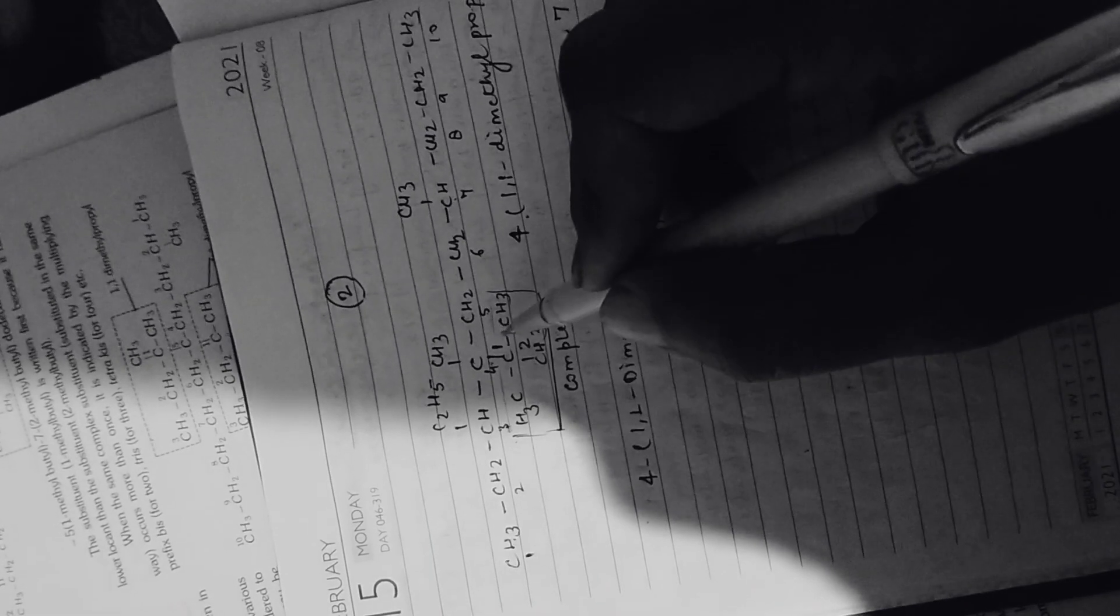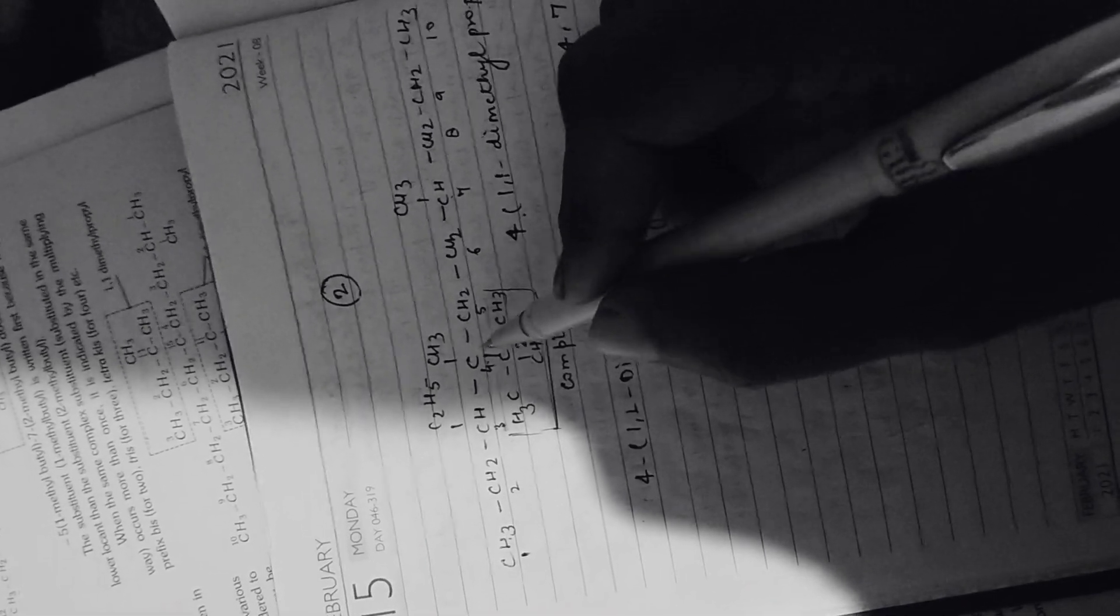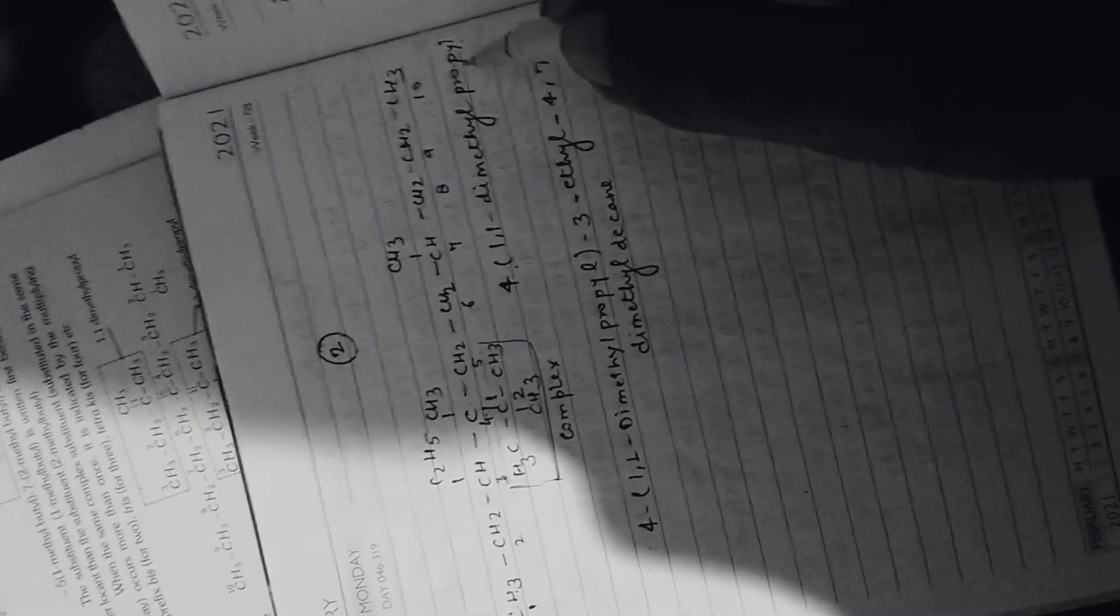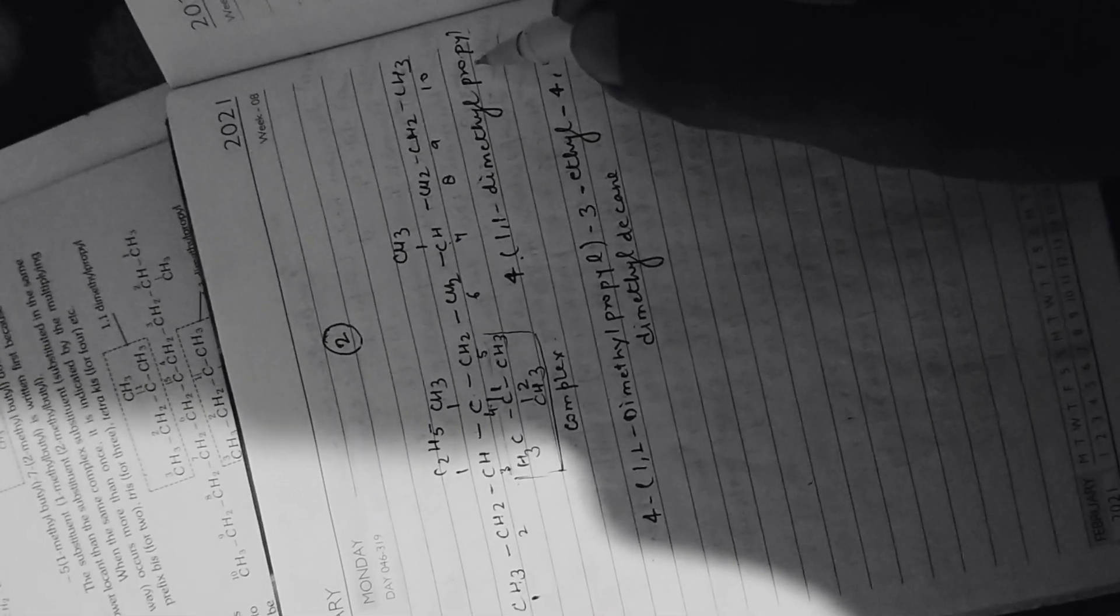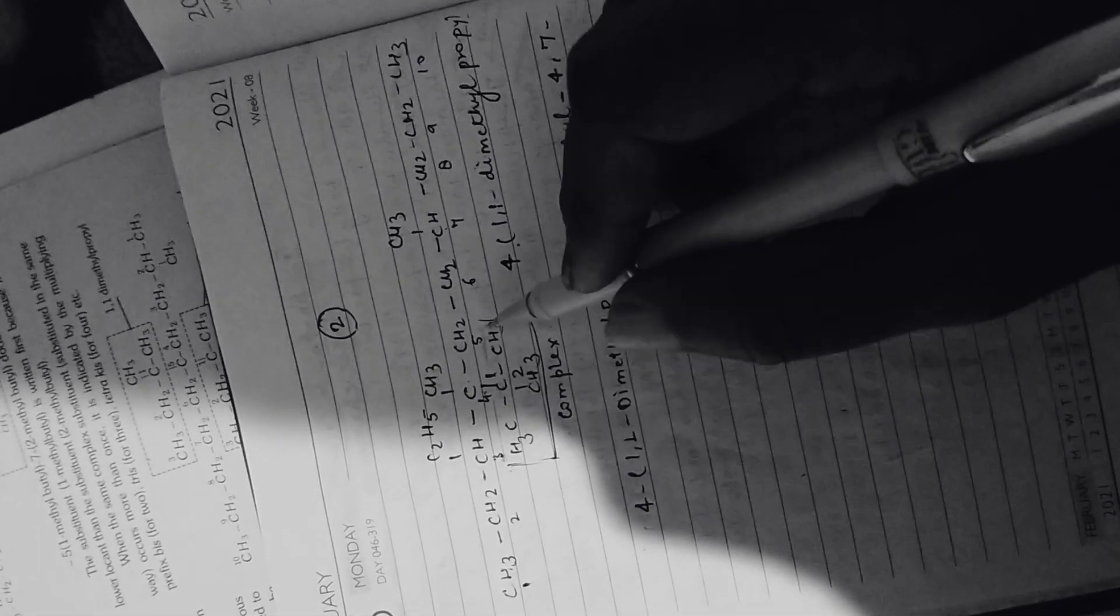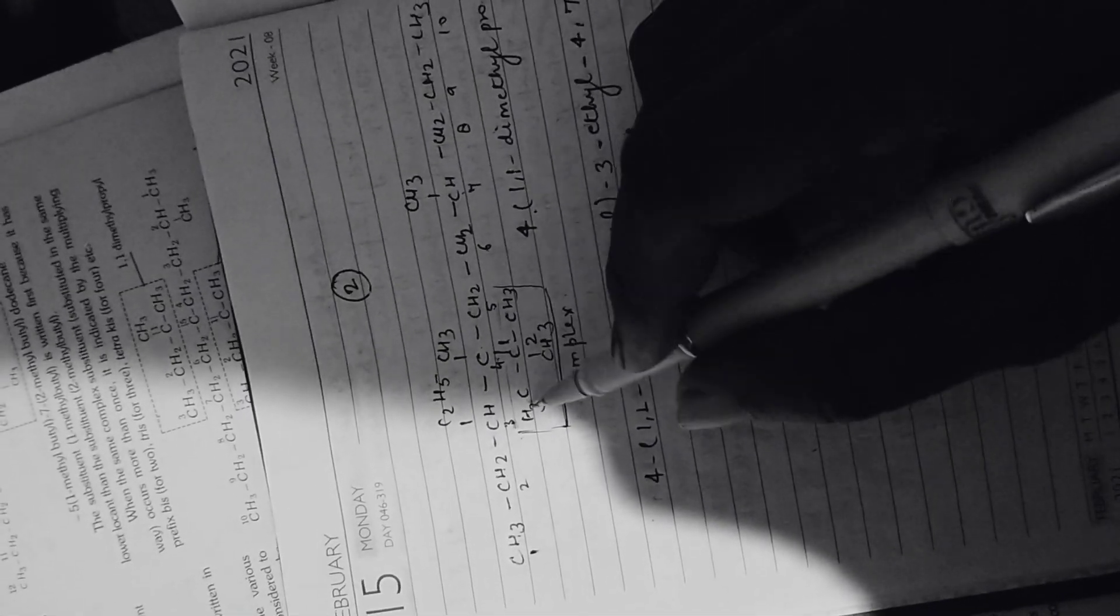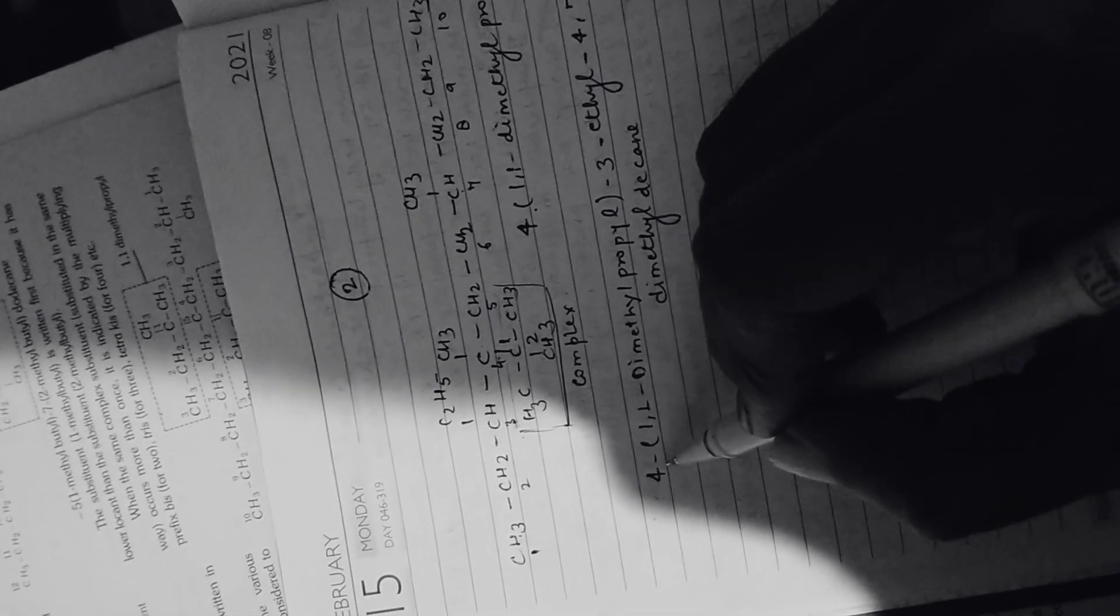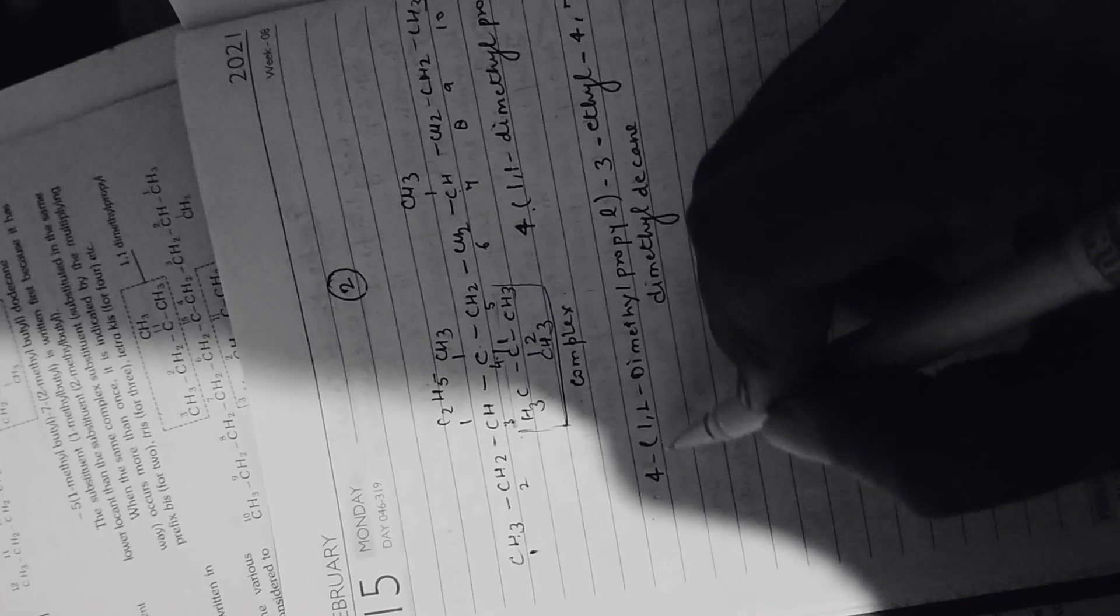After that, one, one - this is one, two, three because this is the carbon chain, so you can attach the propyl. So it is the IUPAC nomenclature of this moiety. Because this is propyl, first of all you can write down one, one dimethyl propyl.